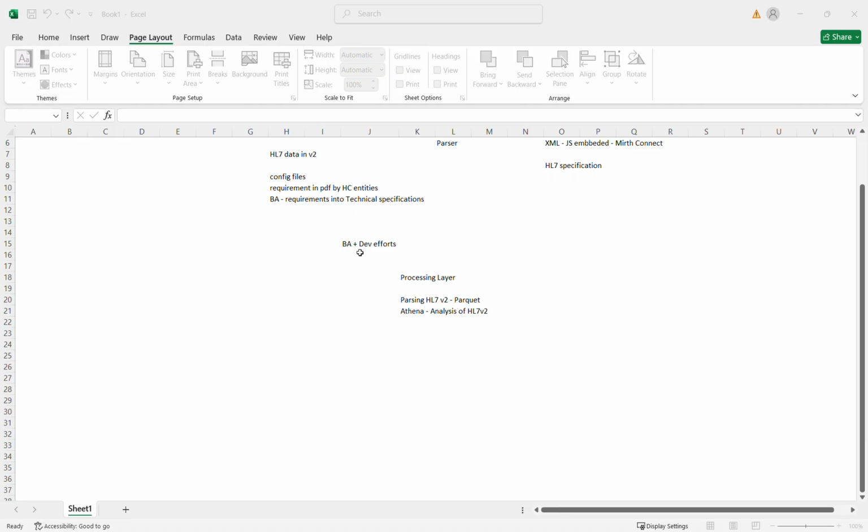This expected value was generated based on these transformation rules, and based on these transformation rules, this JavaScript was generated, right? So this JavaScript would be embedded in the XML format, which is accepted by Mirth Connect, right?